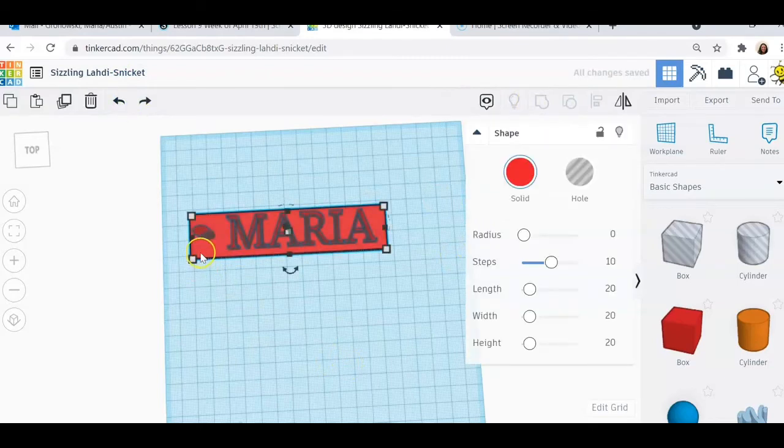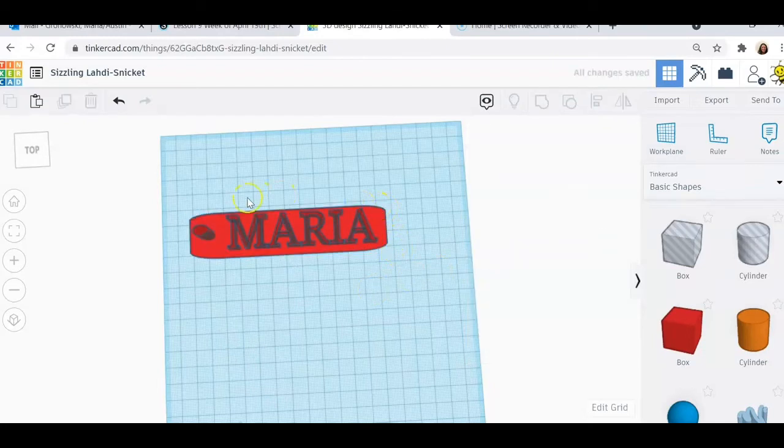If you click on just your cube or that rectangular shape that you had, we have these different options here. If I round that, the radius, notice what happens to my shape. It's not a cube anymore. I don't want to go too big though, because then I would have to adjust my name. If I just wanted to round the edges a tiny bit, that gives it just a little bit of a different shape.